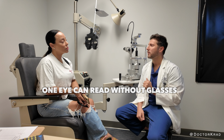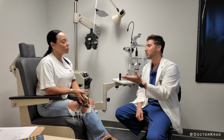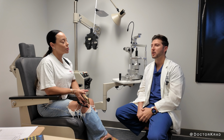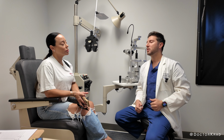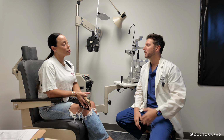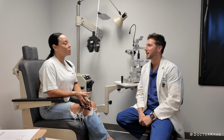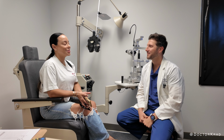If you were going to sit for a few hours and read a book, you would be more comfortable with the left eye helping it read too. So in that case, if you're going to sit down and read a book, you might want to have a pair of reading glasses for that. But when you're active and you're out and about, the right eye and left eye should work really well together. So far, it's awesome. Good.